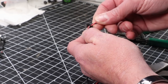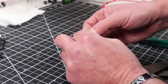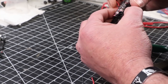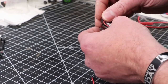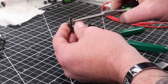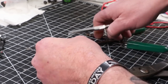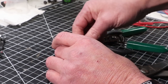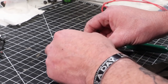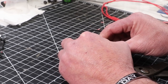They're just stiff enough that you can get it to form however you want, so that was another advantage. If you go much higher, like 16 or 14 gauge wire, it's just a little too difficult to work with. So the 18, or you could probably go 22 or 20, but the 18 is what I happen to have. It worked out really well. It allowed me to do it on both sides and gives it this futuristic feel, in my opinion.